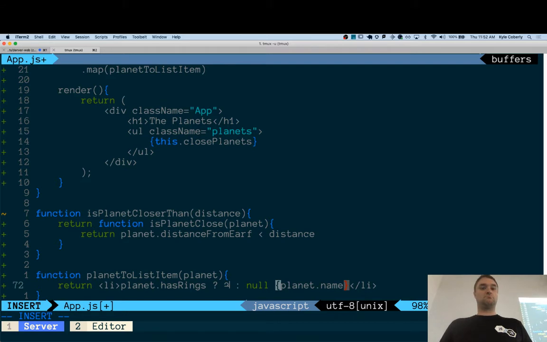How about just planet.name by itself? Yeah, if there's not rings. Well, I want the planet name to show up regardless, presumably. Still isn't going to work though. So you want it like planet.name or just planet name like that?